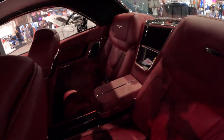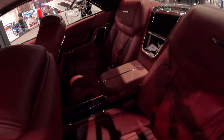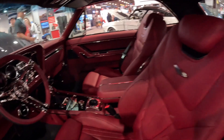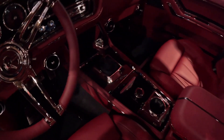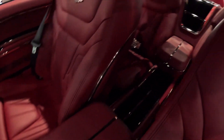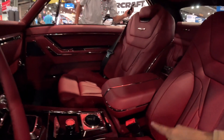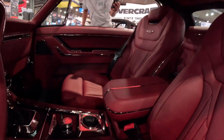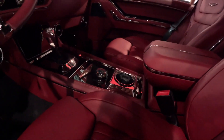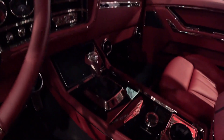Before we go to the shifter, I just want to show everybody the centerpiece console - the one that goes all the way through - has been a big hit this year. Especially with bucket seats, if you've got back seats, it looks absolutely beautiful and I've seen it in almost all the high-end cars. If we flip this, does it go all the way? Yes, that's storage. We still have a cup holder, still very functional, because he will drive the car.